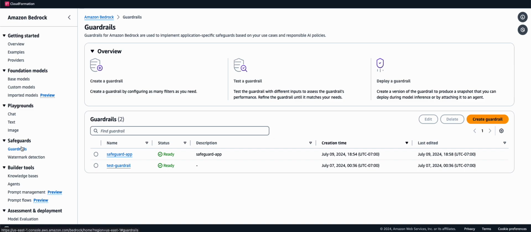Okay, so there are a couple of other features that Amazon Bedrock provides right from the console, and I think these are very important. So one is the guardrail. So guardrail will help you actually to safeguard your GenAI applications against several different things.